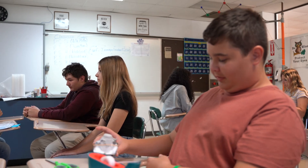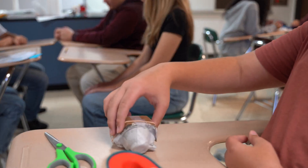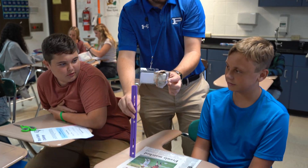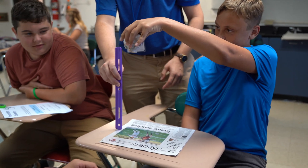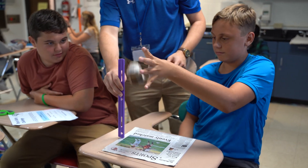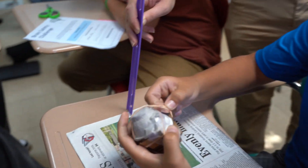I think the strong point would be if it lands like this, but if it lands like this I think it'll break because we have some weak spots. You want to drop it? Just right from the top. You've got to act like it's dropping on his head. There you go, like that. That looks perfect. You've got a lot of shock absorber there.